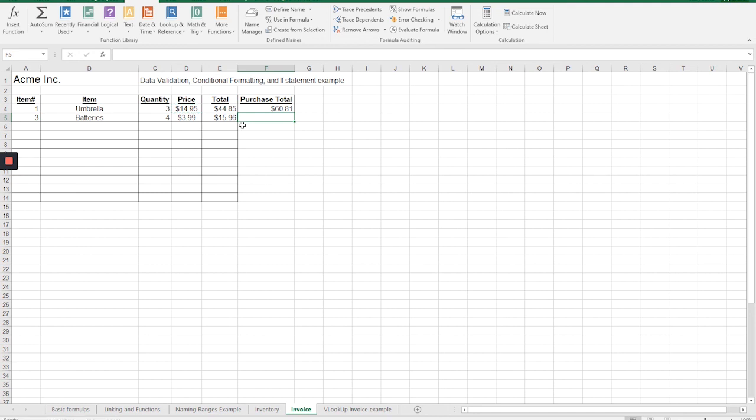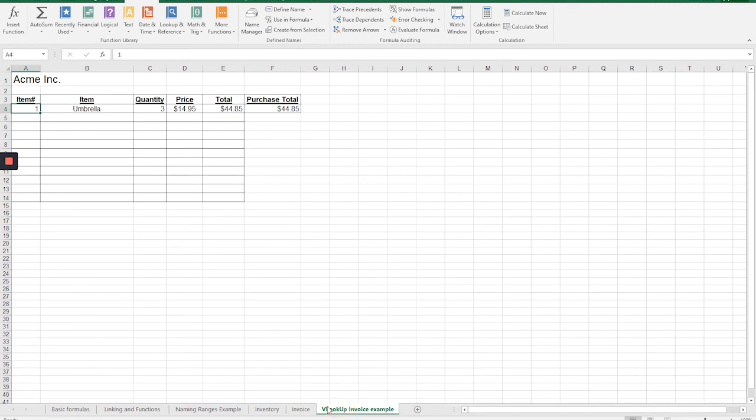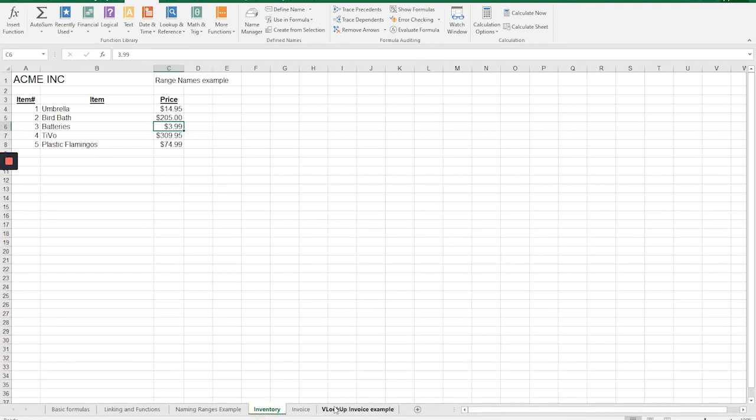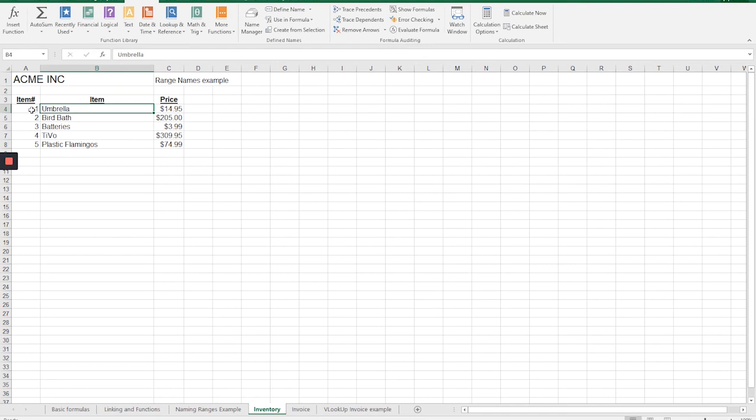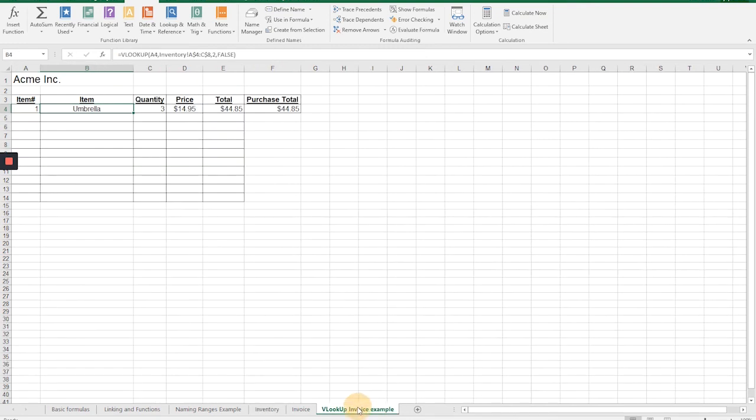Now, because, as I mentioned before, this isn't the most efficient way to create an invoice example, I did want to show you a simpler version of it using VLOOKUP with the same inventory that we have here and getting the same results. I just use the VLOOKUP statement. I say, take the value in A4, so that's the number right there, throw it into the inventory table, which is in this tab, this range here, bring back the value in column 2.